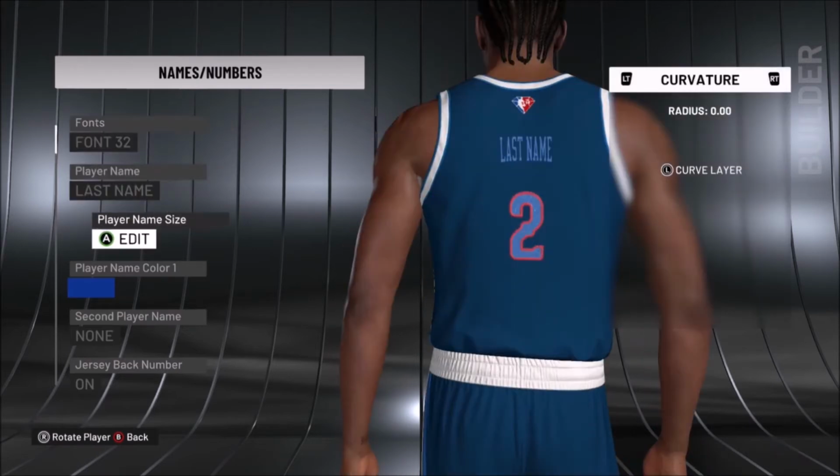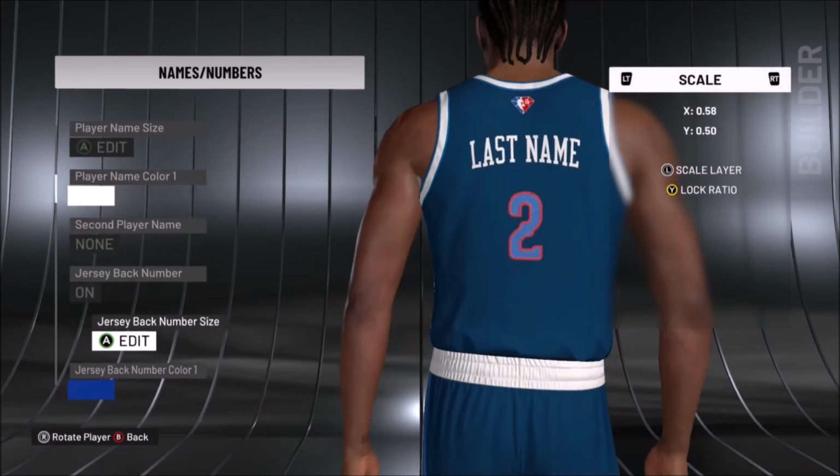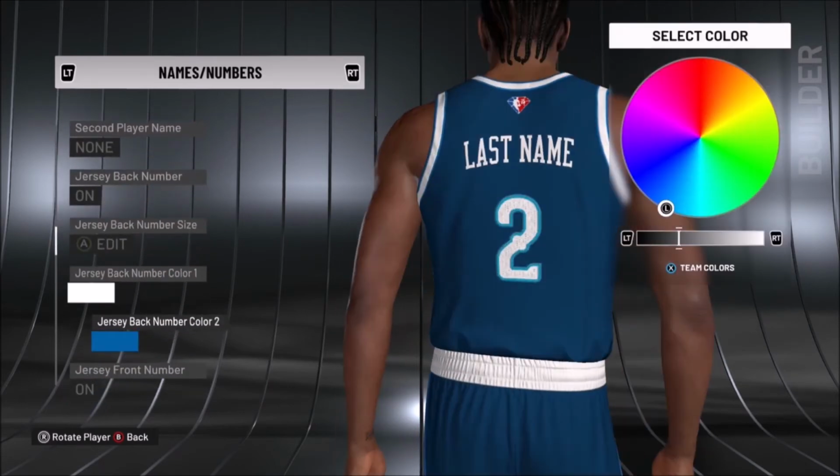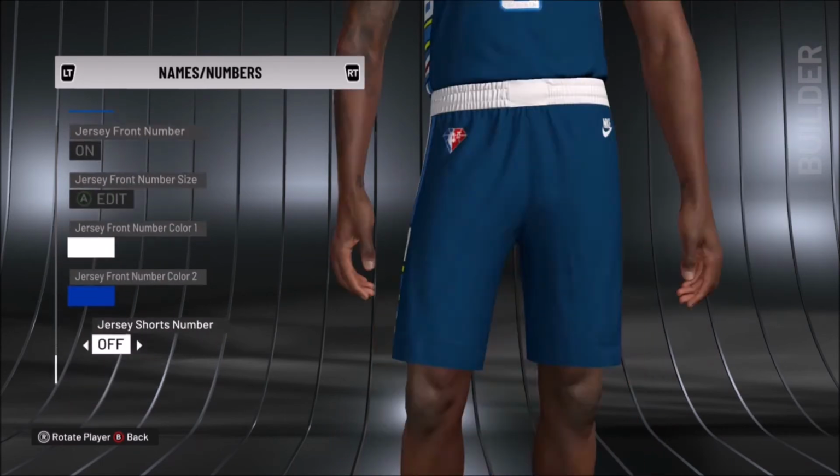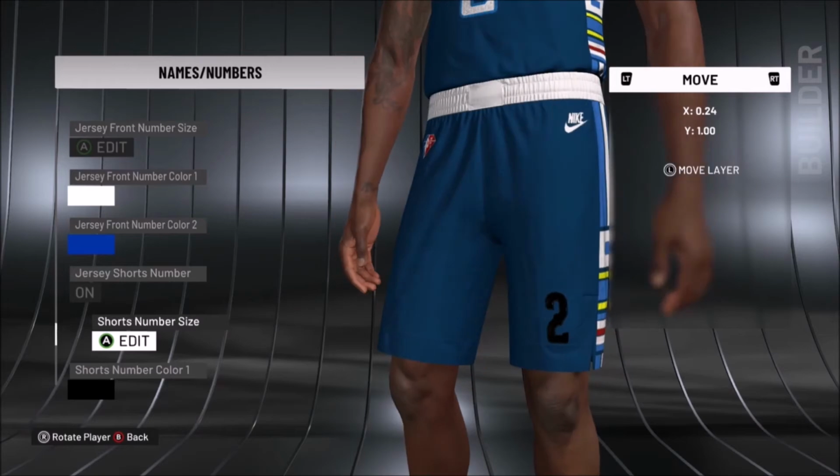But the one thing I wanted to make sure was that it just had that nautical kind of 70s look to it, as if this jersey was designed in the 70s. Very simplistic, just says San Diego. You know what I'm saying? Nothing too crazy. The number on the shorts.